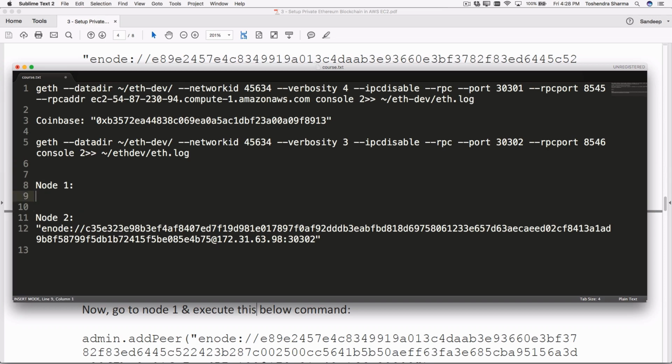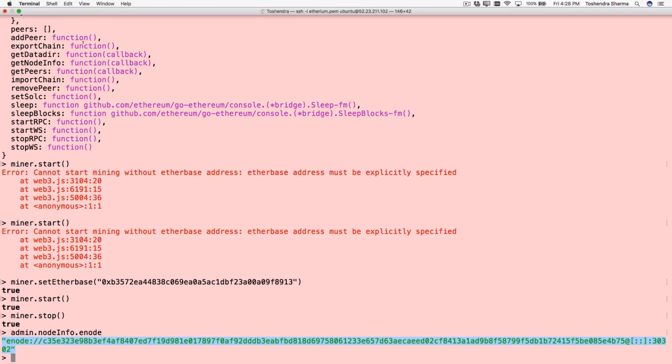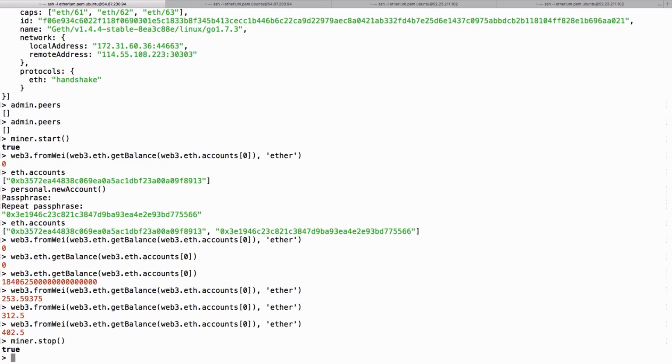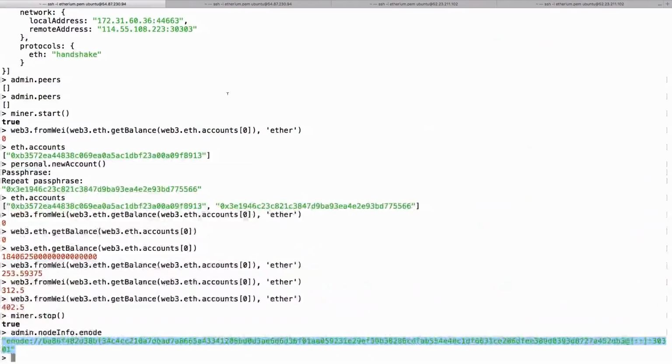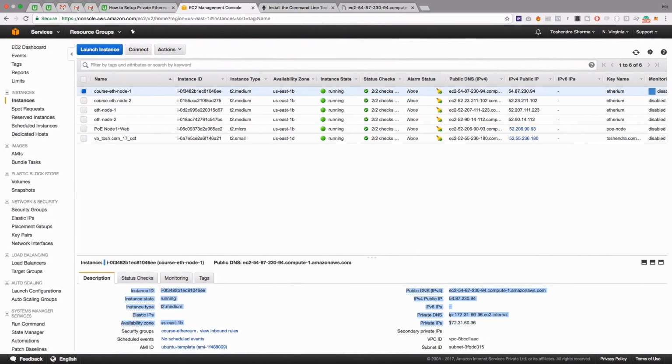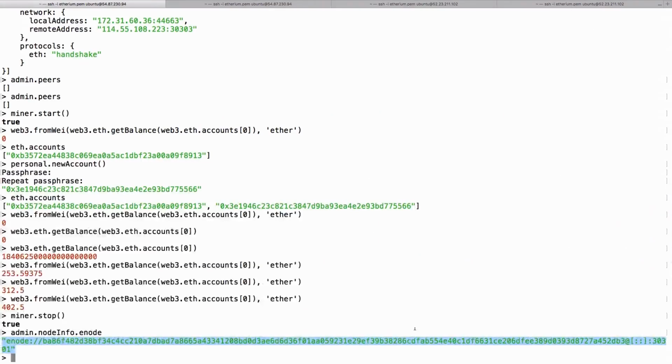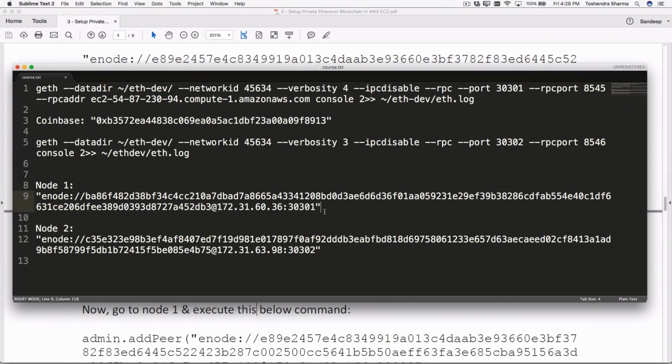Similarly, extract the node address and private IP address of node 1. Till this point, we have found the node addresses of both the nodes, node 1 and node 2.